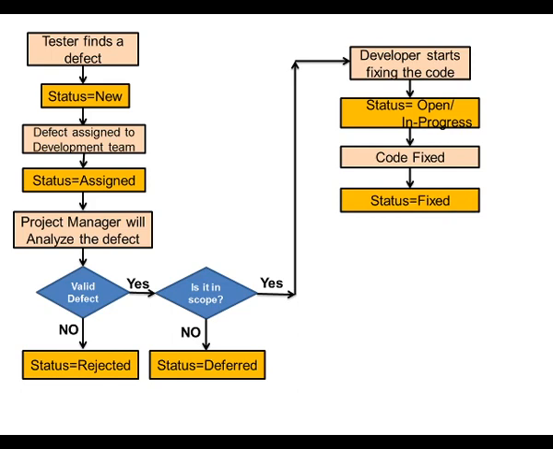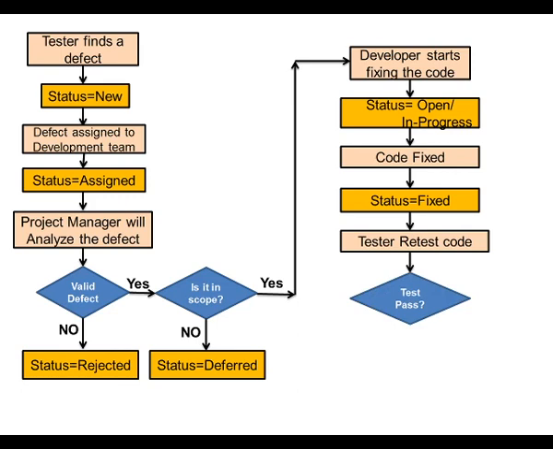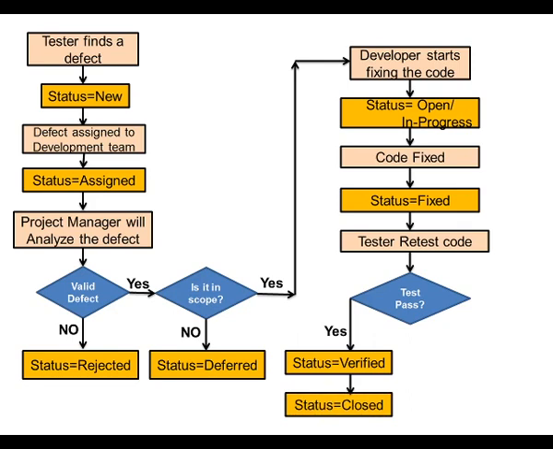Once the defect is fixed, the developer gives the particular code to the tester for retesting. The tester retests the code at this stage to check whether the defect is fixed by the developer or not. If no bug is detected in the software, then the bug is fixed and the status assigned is Verified. If the bug no longer exists in the code, then the tester assigns the status of the defect as Closed.